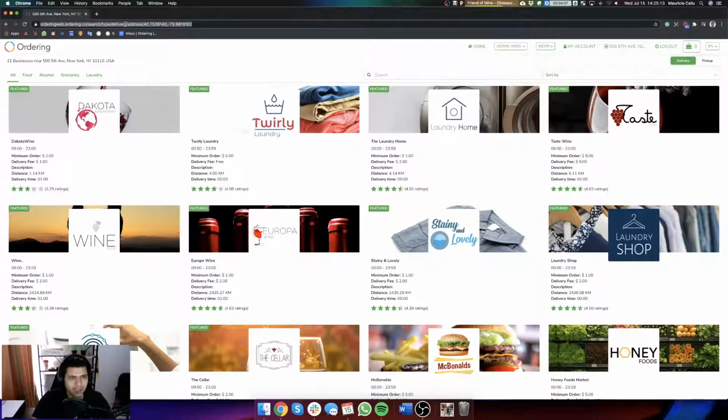So here we have, imagine this. This search was made when the address was Fifth Avenue, New York, etc. If you put this URL in a Google ad, and that Google ad is covering the area of the Fifth Avenue, and then you put in the Google ad, whenever a customer is looking for laundries, wines, or food or groceries, show them this ad. And when they click on that ad, they will come here.